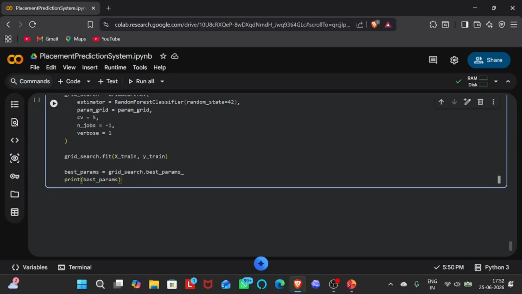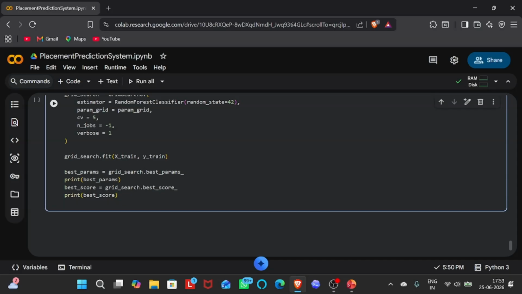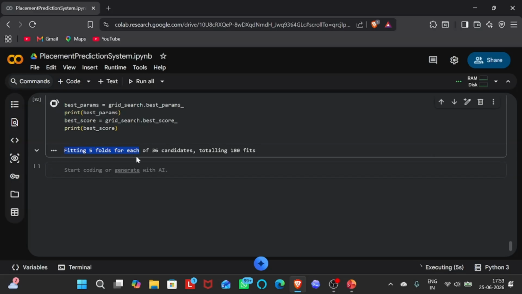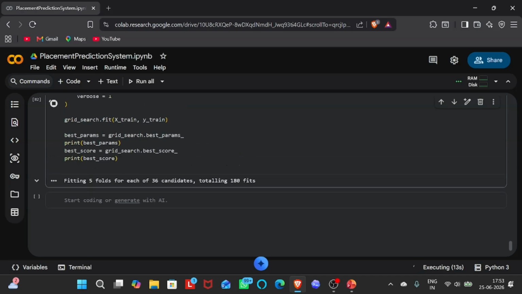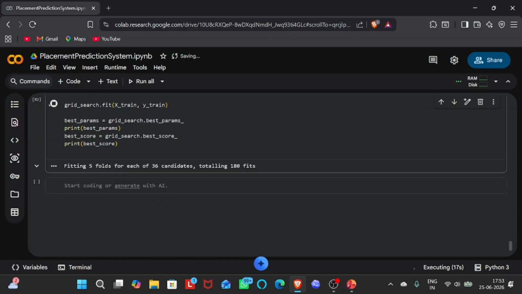And just we will print the best params, and after that the best score we will print. Okay. So just run this. So here you can see fitting 5 folds for each of 36 candidates, totaling 180 fits. Okay, so I think it will take 1 minute to run this. So just hold a second.